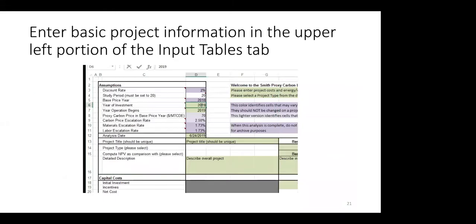So we'll start with the project information. We can go in and enter things like when we expect the investment to occur, when we think operations will start. It's really important if you're using the sheet to give each project a title so you can refer to them. And it's also going to be really important in the pilot study to have an overall description of the project, right? So here I'm telling this is renovation of a 3-story brick dormitory on the Smith College campus.